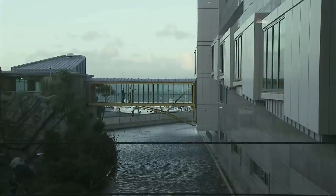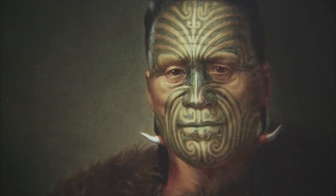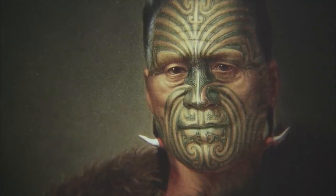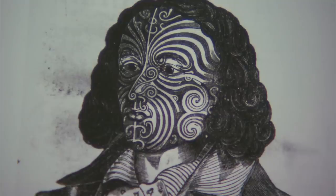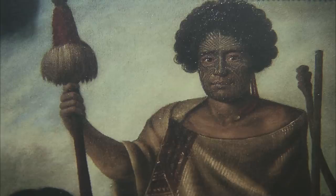We're undertaking research now to find out the location of where the toi mokō came from in the country. So research on the donor, the collectors, how it got from New Zealand overseas. And we're also looking at the designs of the mokō, the tattoo designs, to see if there are some regional designs. We don't do DNA testing because Māori DNA comes from the Pacific and we have such a common DNA that if we do a sample of Māori DNA, all it shows is that they're from the Pacific. There's no specific lineage that identifies Māori tribal groups.